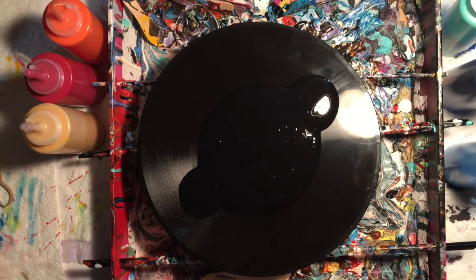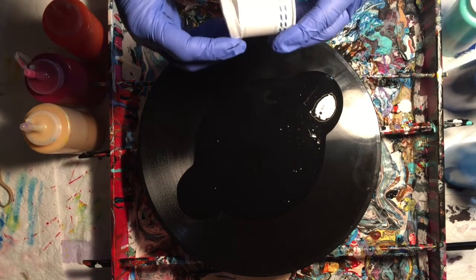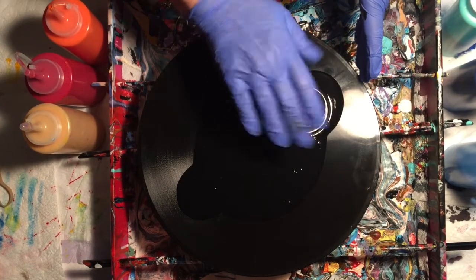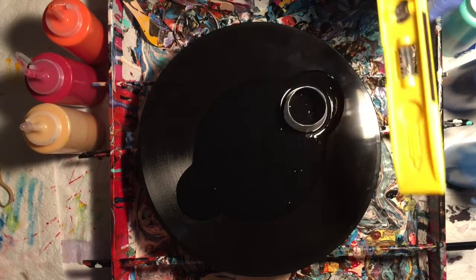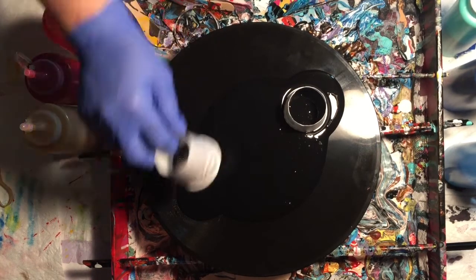Now the technique I'm going to use is called an open cup. And I have just fallen in love with the way they turn out. And what I've really gotten into, the ones that people have admired the most, are the double flip cups, or double open cups, excuse me. And I just totally love that. So what I did here, just have a bathroom Dixie cup, and I just cut the bottom off of it, so I've got this that can just sit there. One thing I didn't show you, but that I did, is that I made sure that my record was level both ways, so hopefully things wouldn't just randomly slide off.